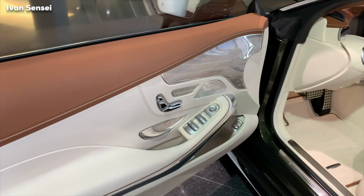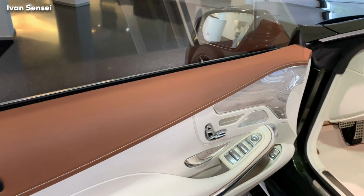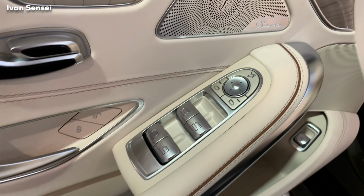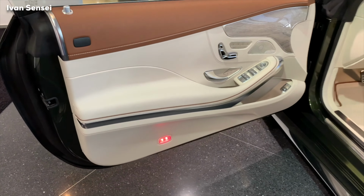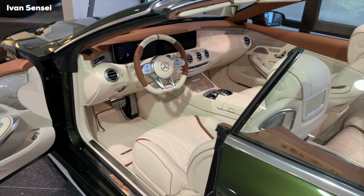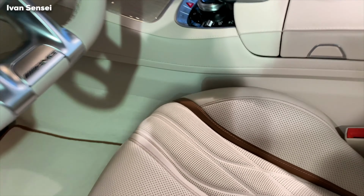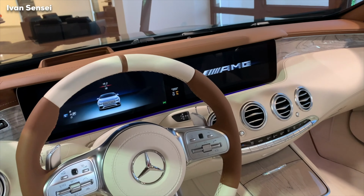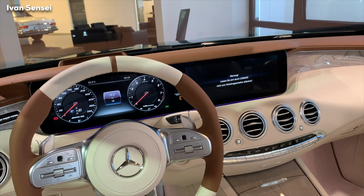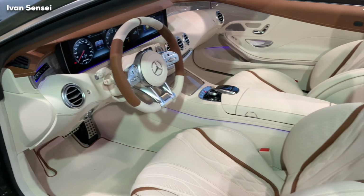So this looks really refined, a really premium, luxurious interior. And what they do at the Center of Excellence, they can give you advice on how to combine different colors and materials so it looks good as a finished configuration. You can come there and take a look at so many samples. You can pick a yellow steering wheel, like purple seats, but then maybe it's not the best choice for you. So they will give you advice on how to combine so it looks good, and the finished product is excellent. Also the steering wheel is two-tone in porcelain and saddle brown. So this is really something else.